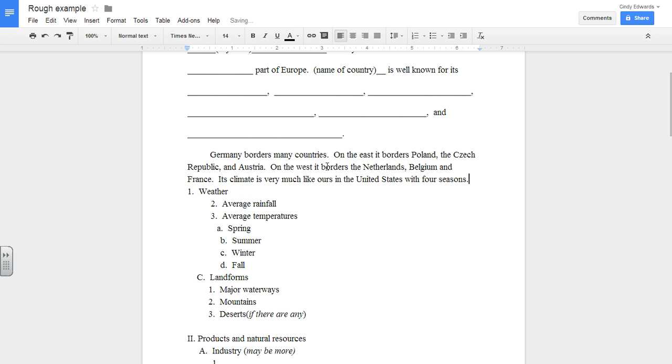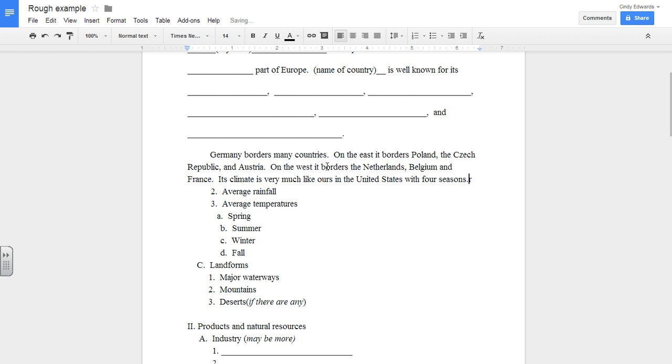Okay? And then you will continue. So we've gotten rid of that one. Again, you have a sentence there already. You'll continue with average rainfall, average temperatures, and whatever information you have about the seasons. And then with your landforms, that is your first paragraph.